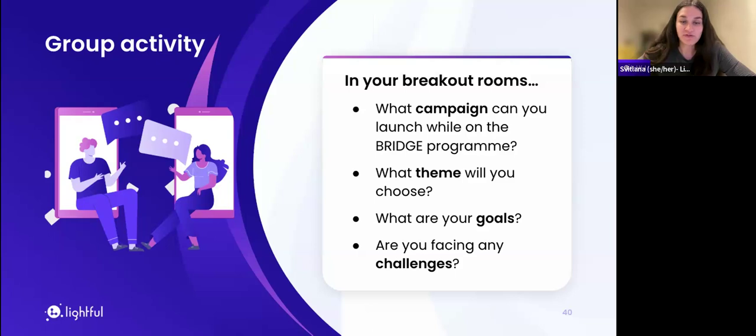And maybe think of some new things you can test and try, like as I mentioned, targeted ads, or maybe ambassador outreach, or reaching out to some influencers as well. So there are many different strategies that you can review. And we are also sharing some in our campaign planning Lightful Academy courses. So we will also share them in a couple of minutes. Yeah, probably you can start with reviewing some of those and then book a one-to-one with us to dive deeper into this. Thank you very much for sharing.